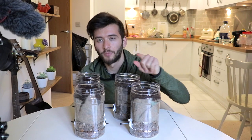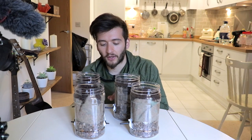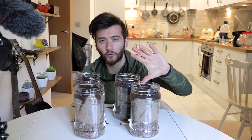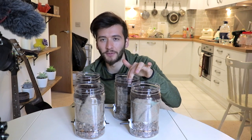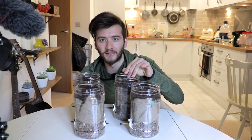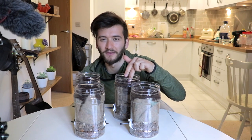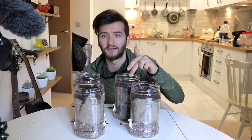And what I'm going to do before I sow my seeds into the soil is reconnect all the tubing back together and put some water into the central reservoir just to get the soil moist. It's a bit dry because it has been in that bag for a while. I want to get the soil a bit moist and the system with some water in it before I do plant the seed, just to give the seed the best possible environment to start germinating from and grow.